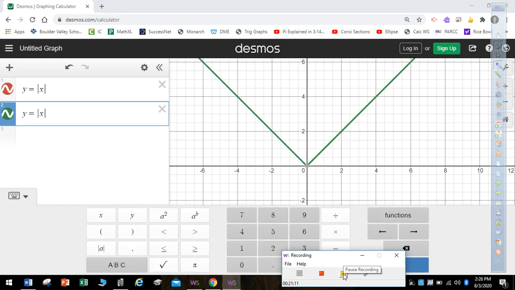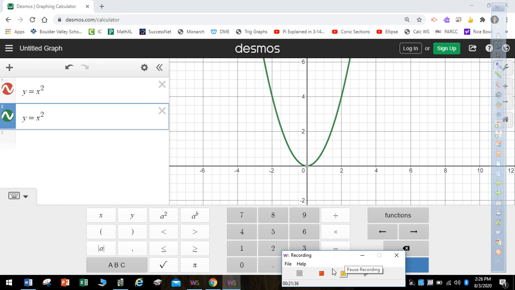Now, what's interesting about that y-axis reflection is we actually don't see that with absolute values. So if you look at my equations over here on the left side, watch what happens. If I put a negative in front of the x inside the absolute value, the graph doesn't change, because if you think about it, if this flips over the y-axis, it's going to look exactly the same. So we actually don't see it there.